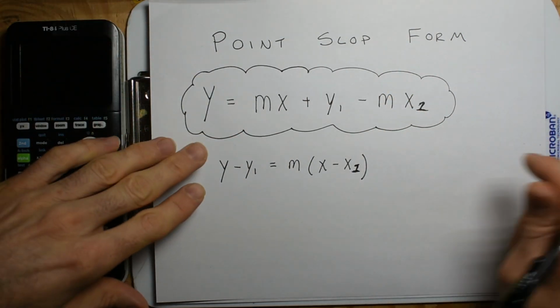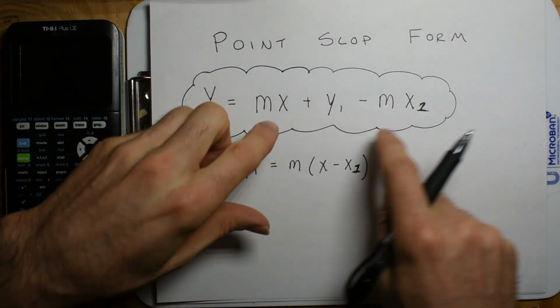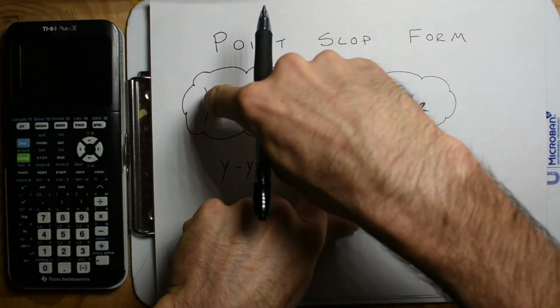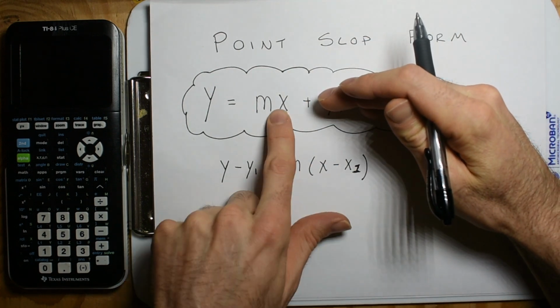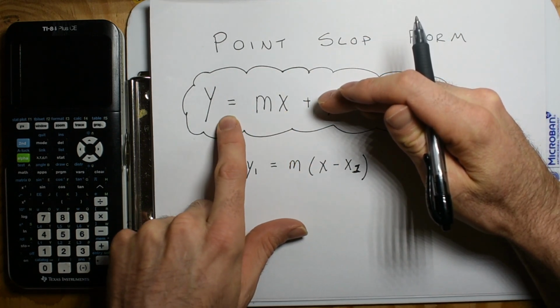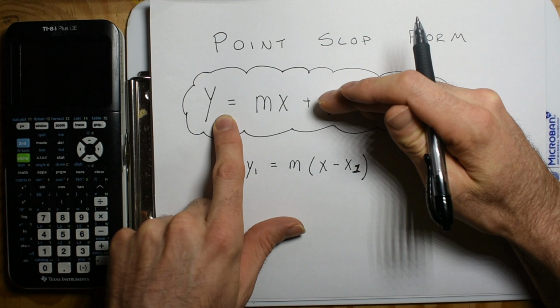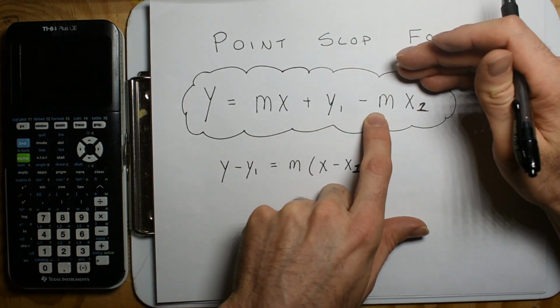So, this is y is equal to mx, and this is the b part. You throw in a value for x1 and y1, and to solve for b, you would have had to get that negative mx1 to the other side, and you would have y1 minus mx1.